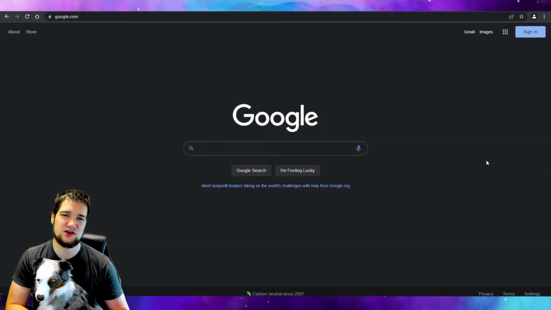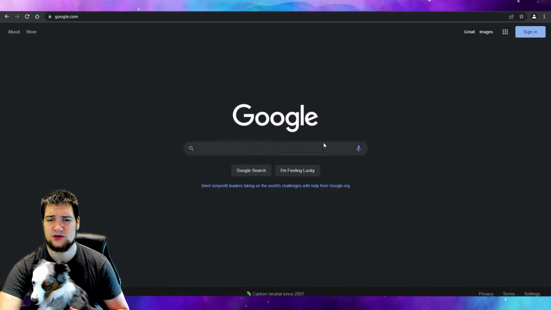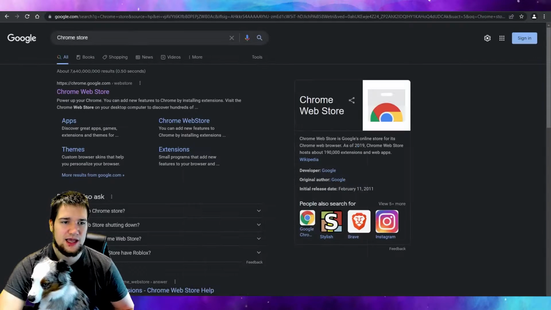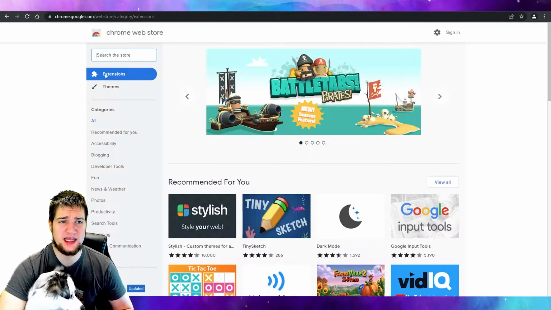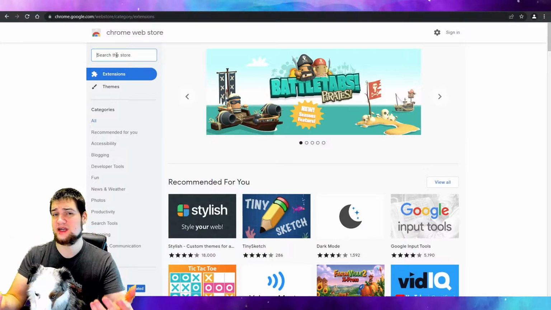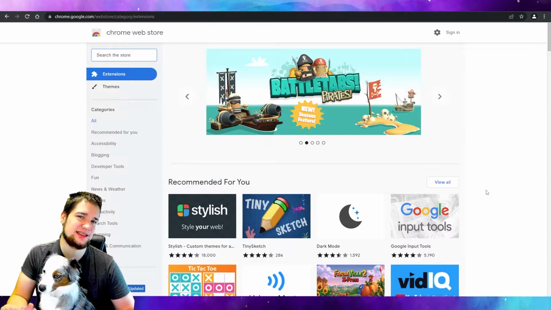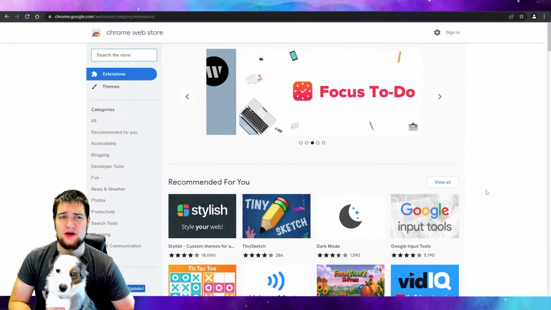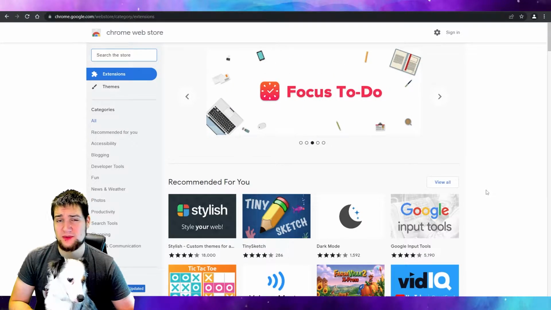Alright guys, so the first thing you're going to need to do is go to the Google Chrome store. Now how I normally get to it is I just go to Google and type in Chrome store. Then it's normally the first one, and here I can download different extensions. Now I'm going to show you guys how to do it on Chrome. You can also do it on the Brave browser, same steps. There might be other browsers you can use as well, but I'm not as familiar with them. If you want me to make a video about that, leave a comment down below.